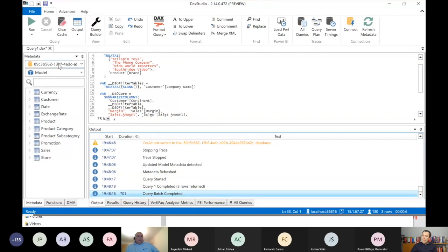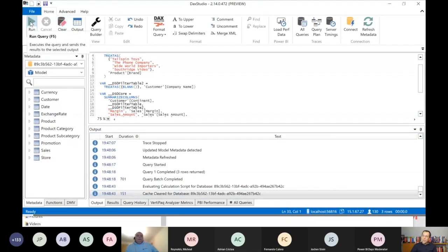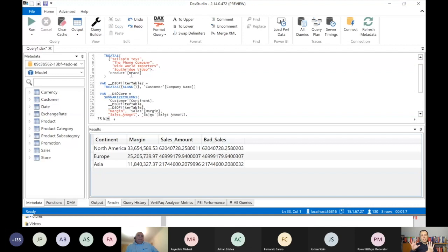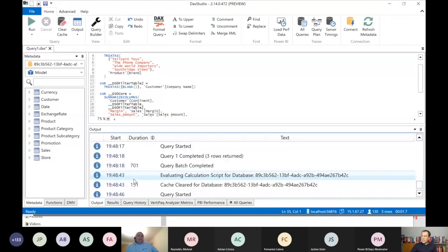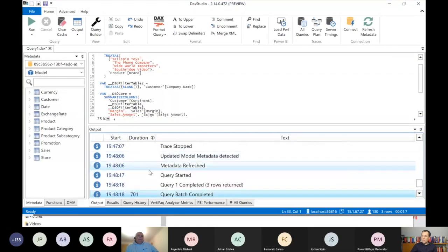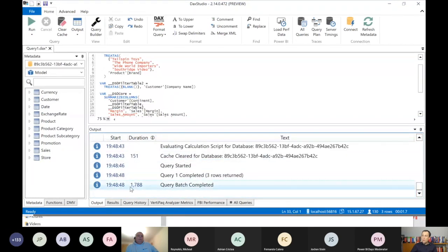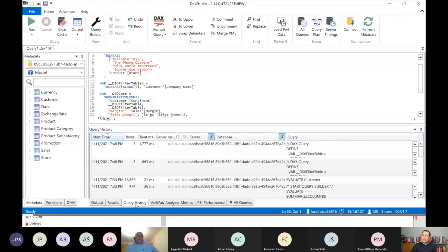Now, in reality, this is executed in a faster time because there is another cache in the engine that probably saved me from waiting 1 or 2 seconds. Let me try to clear the cache. You see this button, clear the cache and run. This cleared the cache that is in the engine, in the DAX engine. And now in the output, you see here that instead of 700 milliseconds, which was the previous execution, we spent almost 2 seconds.